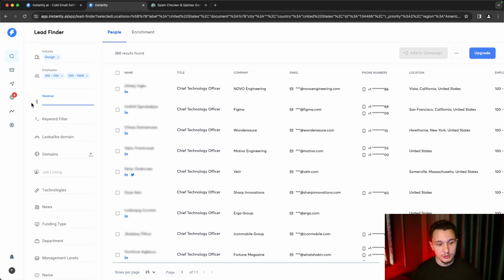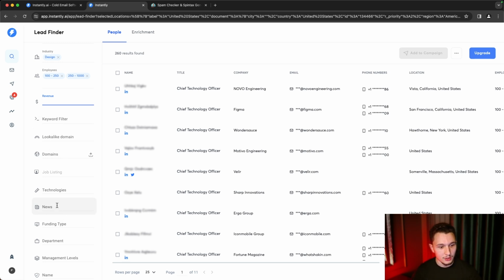Now, what you could do instead is look for indirect ways to know the revenue. For instance, if a company has 200 plus employees, yes, they have the budget, right? They will be making enough money to be able to hire you for your services. Of course, this is a broad generalization that I'm putting here. It depends on how much you charge, but you get what I mean. So you can indirectly look for other things that will indicate that they have the revenue.